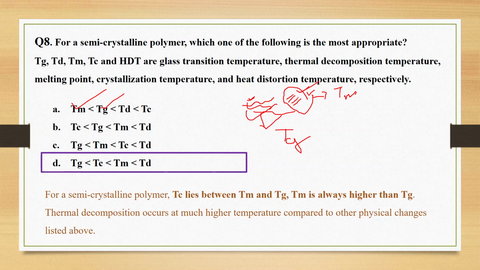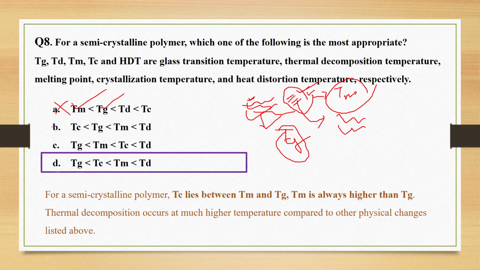Then if you still do want to take it to a flowy and higher random structure, a state with higher randomness, you have to give much more temperature compared to Tg, because Tg was already kind of random, right? So if you want to take it to a flowy state, it will require less temperature in comparison to your crystalline state. So obviously your Tm will always be much higher than Tg. Once we understand this, definitely we can say that this option was wrong. We do not have to consider it again.